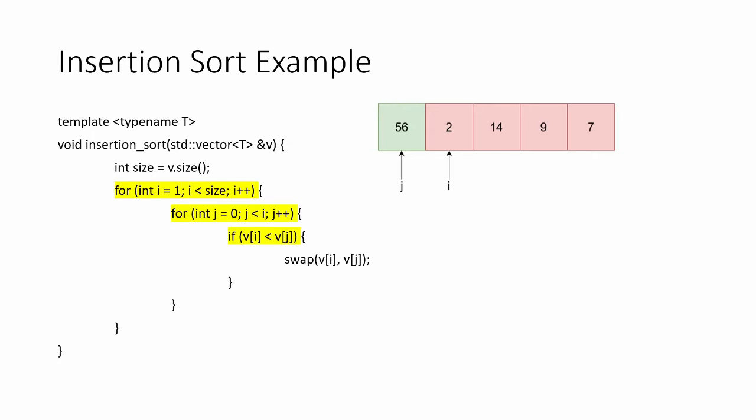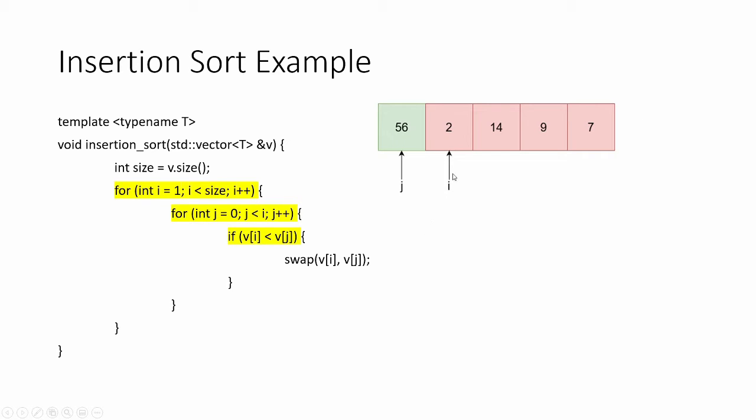So let's start with our initial array. It's the same array from the previous video. It's 5 elements, and let's see the initializations of our indices for our double for loop. So we start off with int i equal to 1 because with insertion sort the assumption is that the very first element of the array is going to be our sorted part and the rest of it is going to be our unsorted.